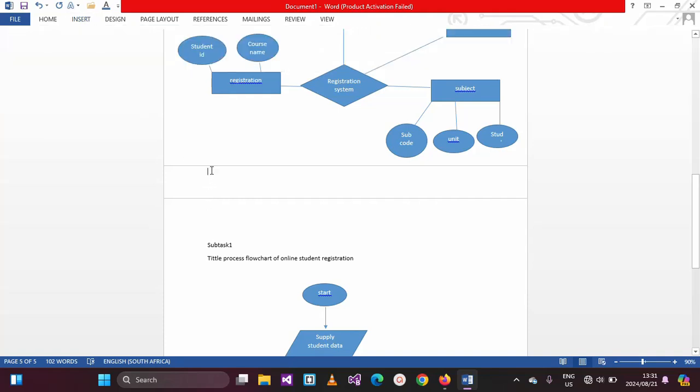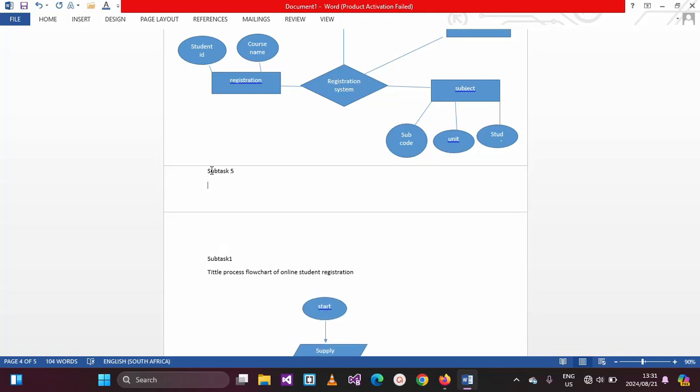Now, subtask 5. The title has to be wireframe.